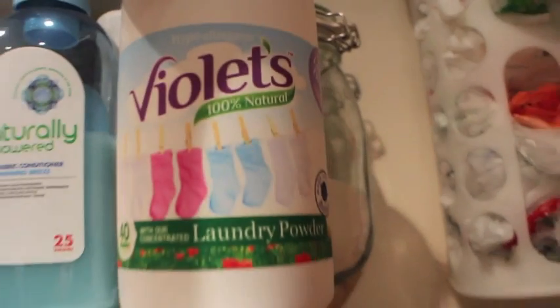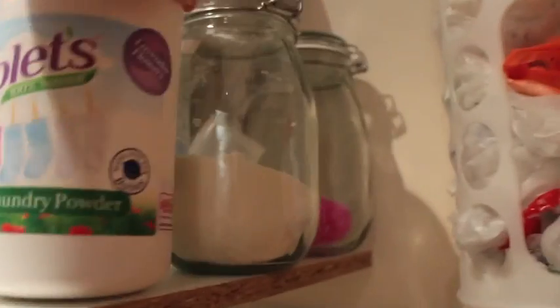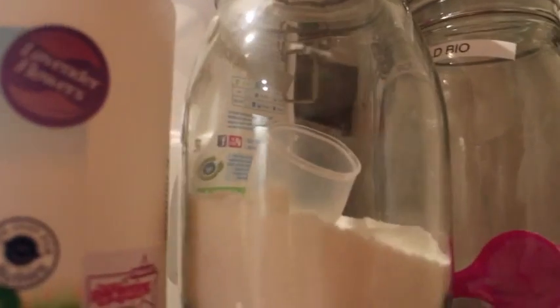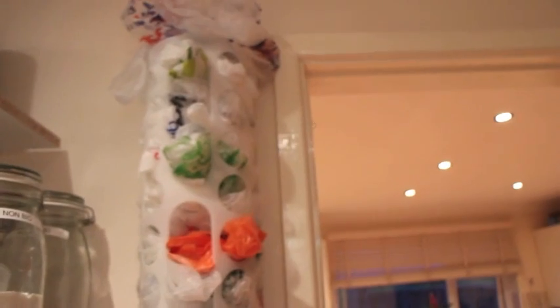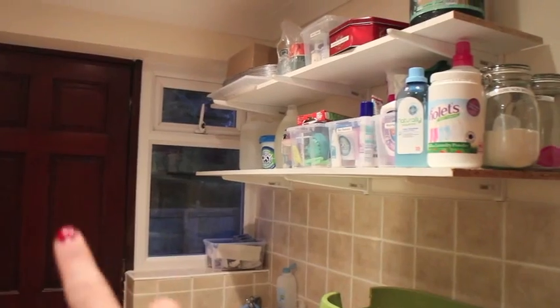Violet's washing powder, which I've been using for pretty much all of our clothes and nappies apart from Graham's work stuff. And then I've got the Surcare non-bio, which I haven't really used, but I'm going to try and use it up so it's not wasteful. And then here we have a little plastic bag holder which is from Ikea. So this is pretty much my working station. That's the back door out to the back garden where the dogs are, and a window.